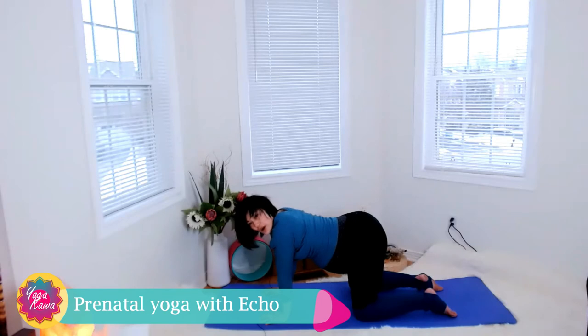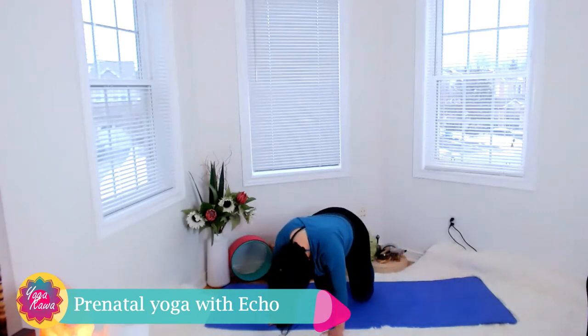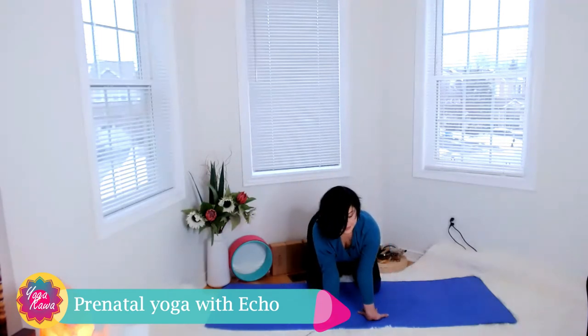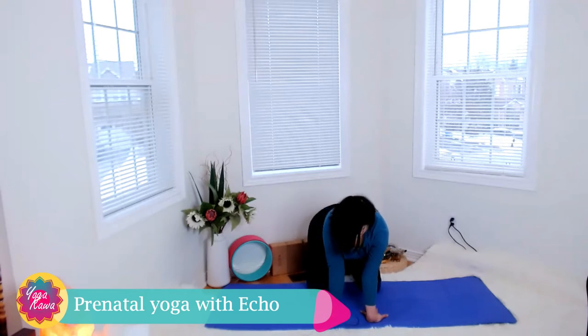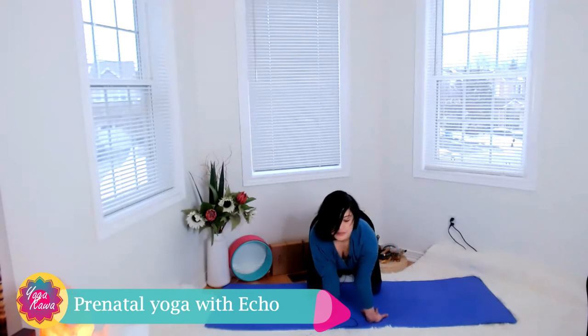From tabletop now we're going to work a little on the forearms and shoulders. Still in tabletop with hands on the floor, take your fingertips and turn them towards your knees. You might feel a great stretch in your forearm. If you don't really like it, feel free to lean a little forward so the stretch isn't too deep; if you do like a deep stretch, feel free to move your body back to increase it. Find the degree of stretch you enjoy, then slowly draw a circular motion — please move very slowly.